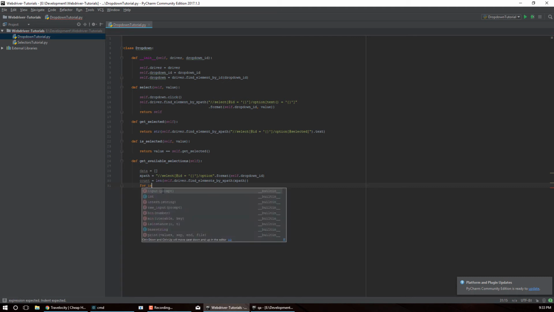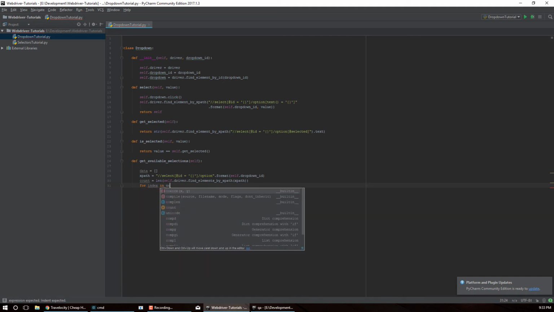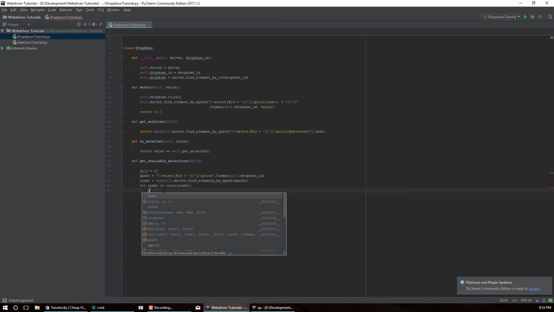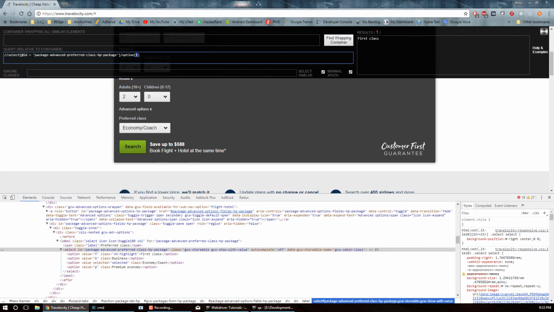So we're going to say for index in range of count. If we leave it this way, it's going to come over here and look for option 0, and option 0 doesn't exist.